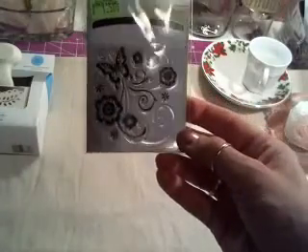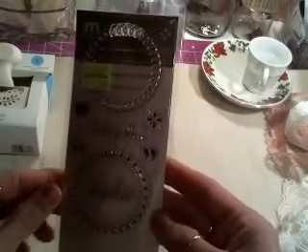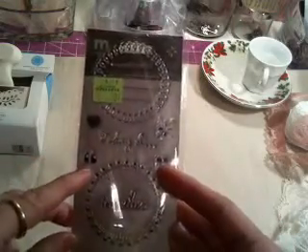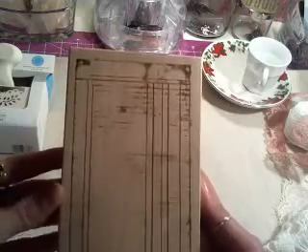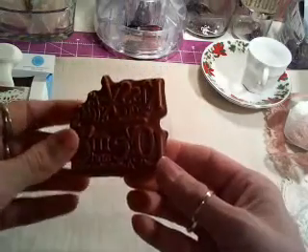This is by Autumn Leaves. And I picked up a cute little butterfly stamp — this might go in a giveaway — really cute with little swirls on it. I also picked up these little circle stamps. This one says 'together' on it — another hopeless romantic sappy word, so cute. Who doesn't love quotes? Cute little circle stamps, $1.50 for that Making Memories set. And then Jules and I both picked up this stamp — love it, it's huge, by Unity Stamp Company, it was $10. And then for buying anything in the booth, you got a free stamp, so I picked out one that says 'Kiss me and you will see stars, love me and I will give them to you.' Isn't that cute, ladies? All lovey-dovey.